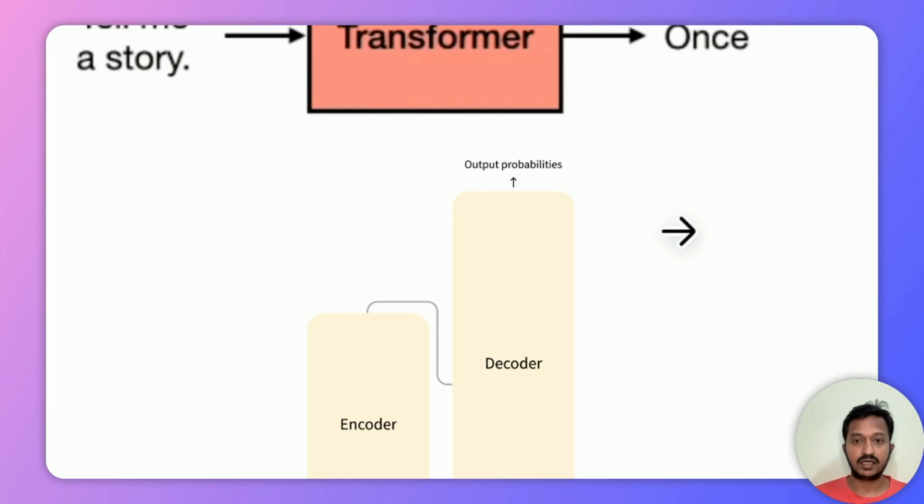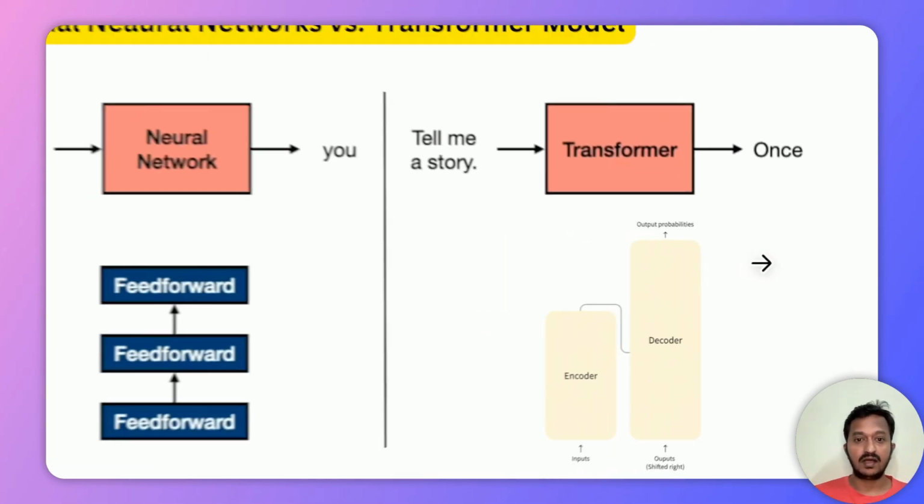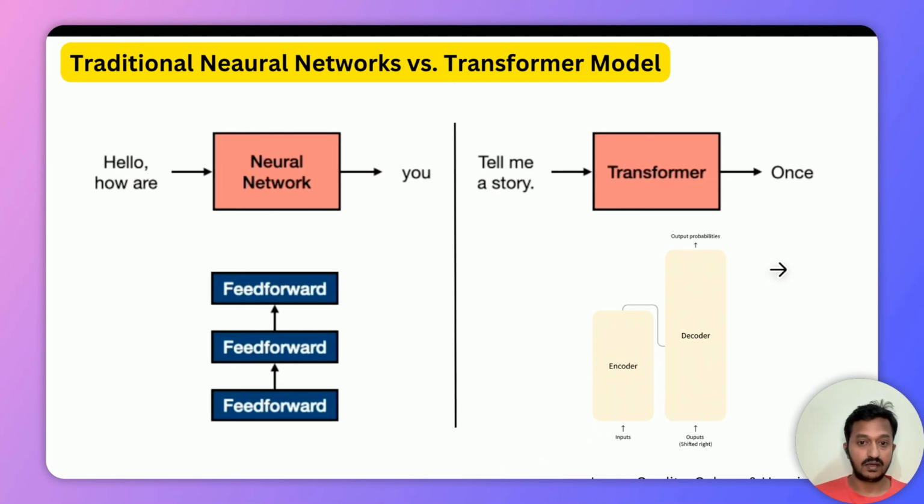Like we discussed, traditional neural networks were different from the transformer model. As you can see here, there was just feed forward happening in the traditional neural networks. They were only good at predicting the next word without any context. "Hello, how are you?" Whereas in the transformer model, there was an encoder and a decoder. "Tell me a story." It used to generate a new word with context and with the self-attention mechanism, take that output as an input again, and predict the next word. That's how it starts learning and also predicting the next word.